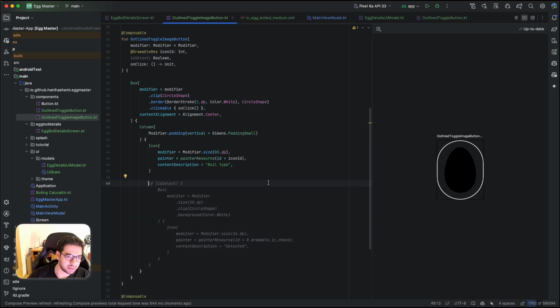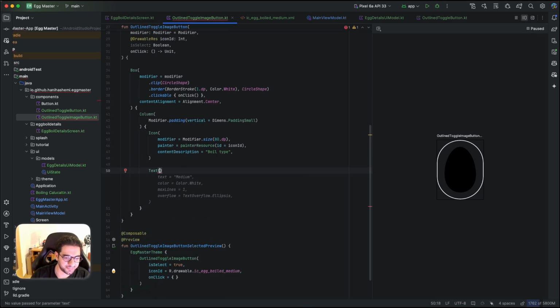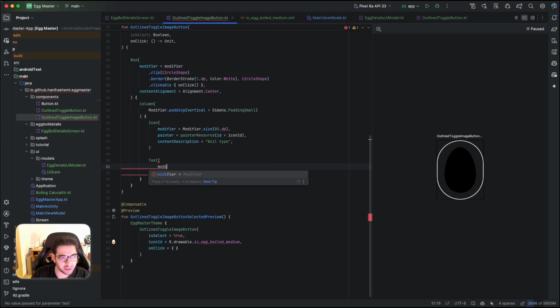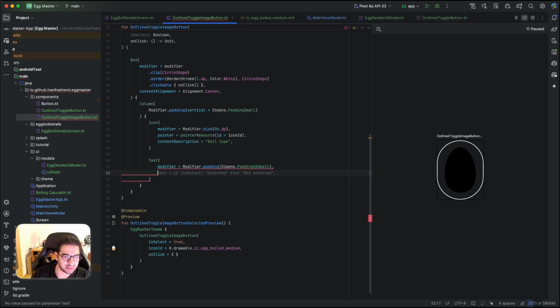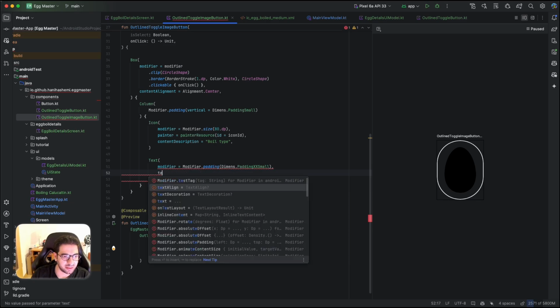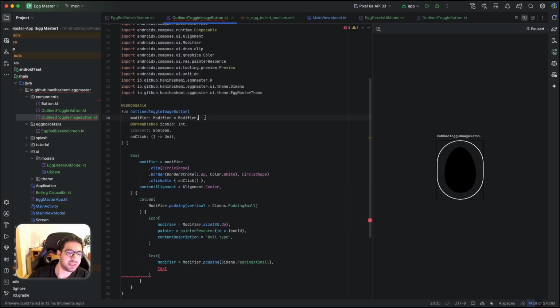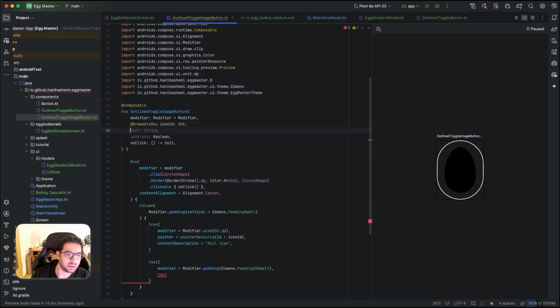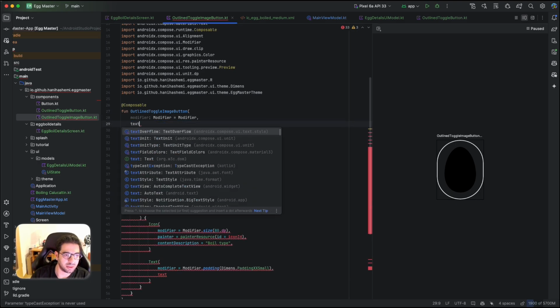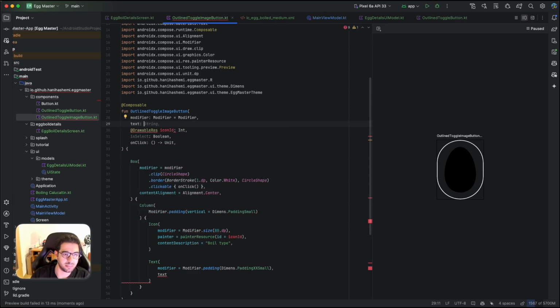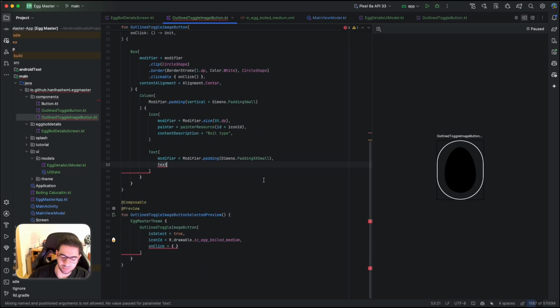So the next is the text and modifier. Again, we need to have padding, but this one I want to have as double x. We also need to have a text here. I'm going to use the text string here as a text.